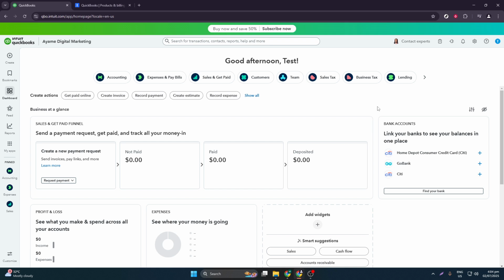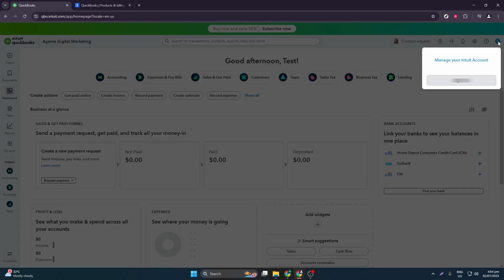First off, you'll want to open up your web browser and head over to QuickBooks Online. Once you're on their homepage, start by logging into your QuickBooks account. If you're like most users, you might have multiple accounts, so make sure you're logging into the correct one. After you've successfully logged in, take a look at the top right corner of your page. You should see your account profile up there. Go ahead and click on it. This will pull up a drop-down menu with various options related to your account settings and preferences.